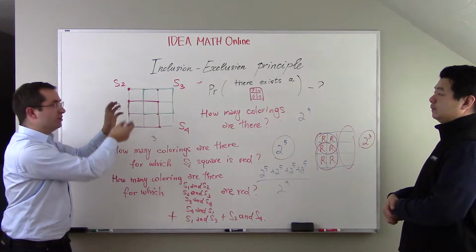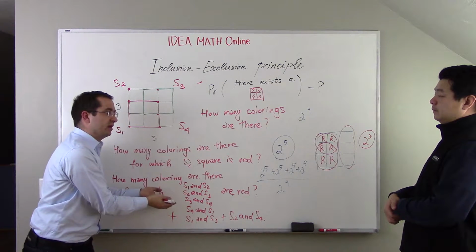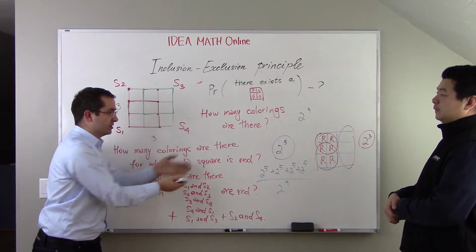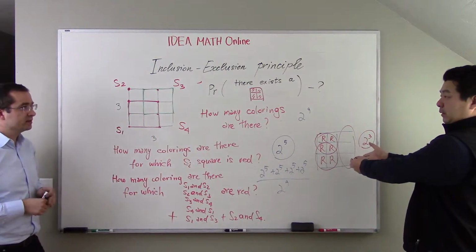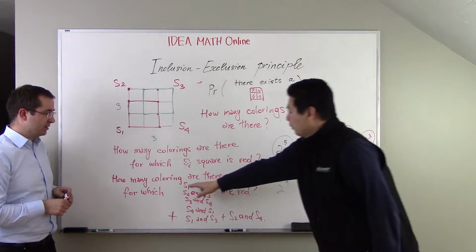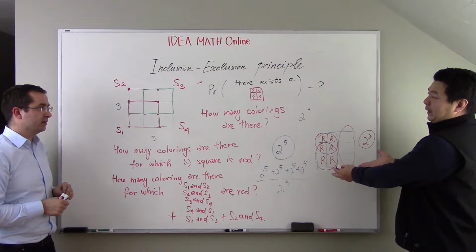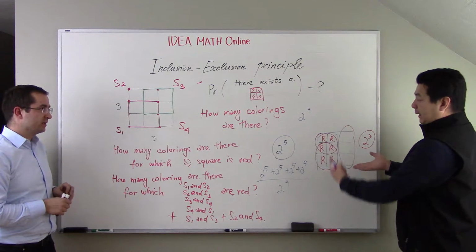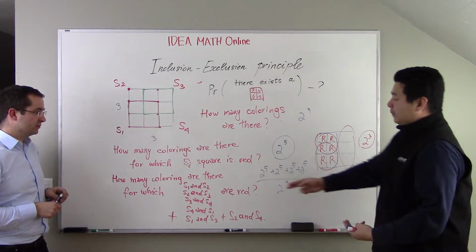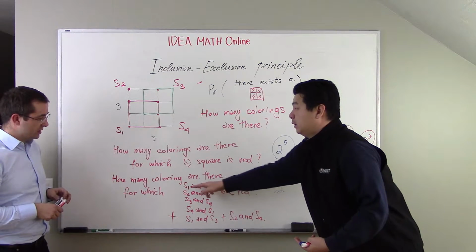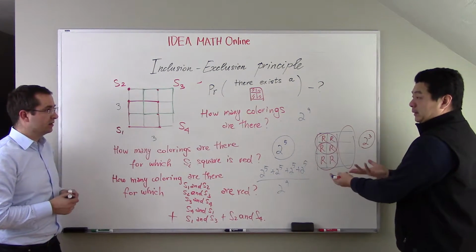If they do not intersect, you take out 0. If they intersect, you need to subtract colorings. For example, we are talking about this particular coloring, it appears in S1 and S2. But technically, we should only count it how many times? Once. But in this counting, we count it twice. So that means we have to subtract out one of them. Now this one becomes only once.